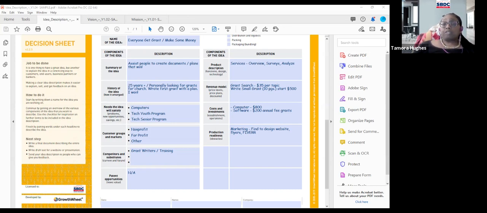These are production challenges, so people won't know about your services if you are not ready to get these things in order.